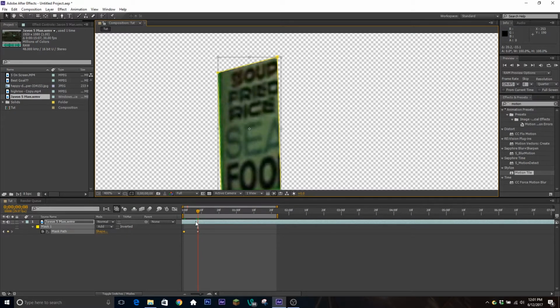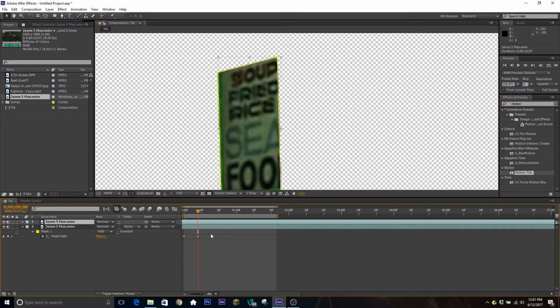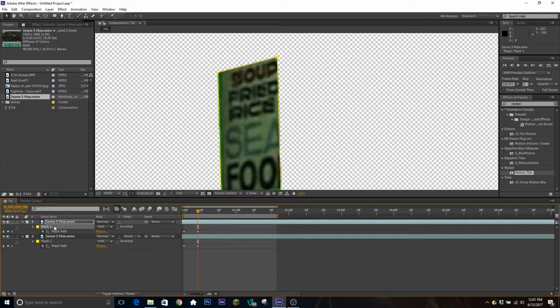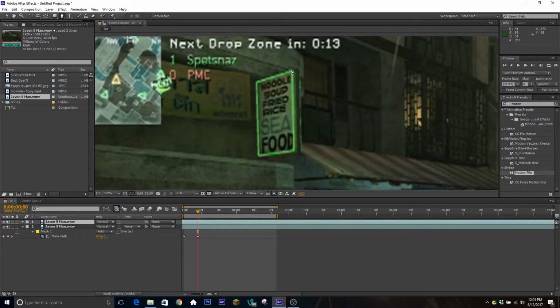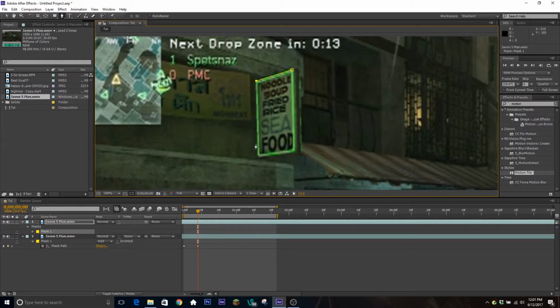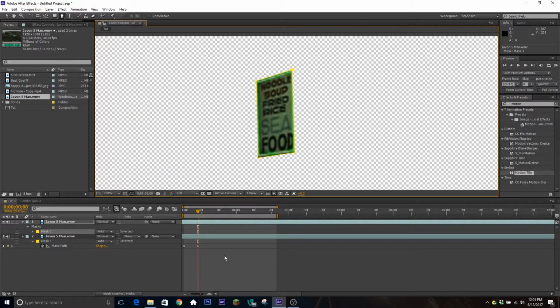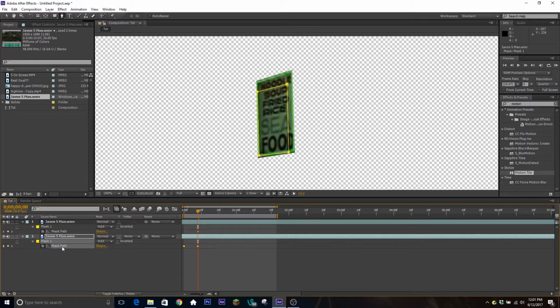So one thing I do is I will duplicate the layer, take all masks off of this layer, and just remask it out. So go around again and just mask it out. We'll create a keyframe for that mask path, and then I'm going to copy and paste this keyframe onto the path of the original layer. And so now this keyframe will be resizing and the points will be moving exactly with it.